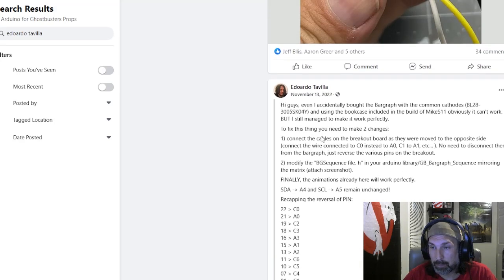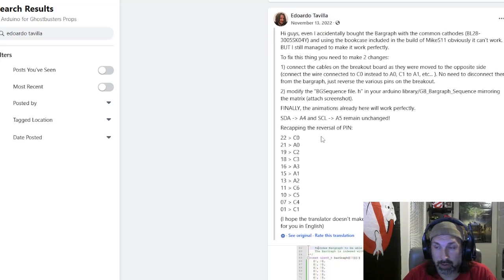So we're basically just going to be following what he's already explained. The only thing that's really going to change are two things. First, we have to rewire the bar graph. The bar graph itself is wired exactly how it is in my tutorials. So the wires that you are soldering to the bar graph light itself do not change. Do not wire them any differently. Follow the pinout that's in my videos.